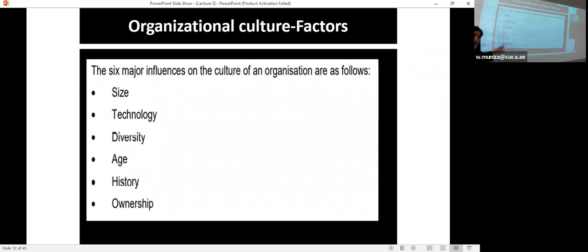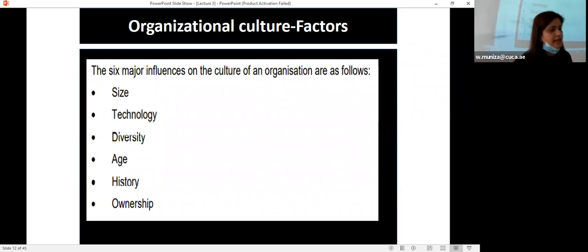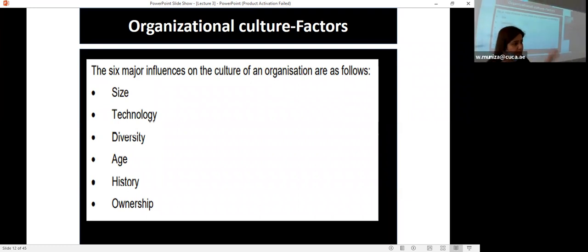And the last one is ownership. The ownership of the organization is in which hands? If the leader of the organization is very energetic, is going to have an input regarding innovation and creativity, gives regards to the views and thinking of the subordinates, then the culture of the organization will be that of the innovation and creativity.